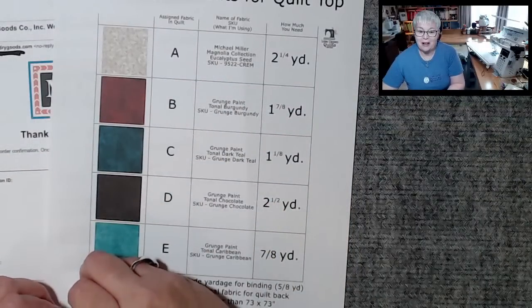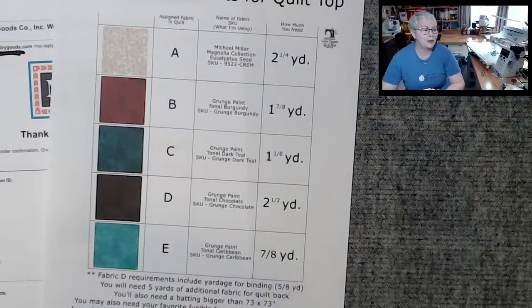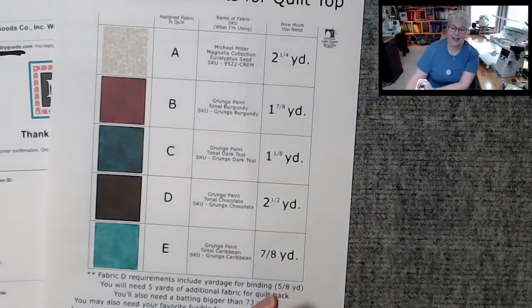Yeah, this should be a lot of fun. Ooh, purples and yellows. Purples and yellows would be gorgeous. It really would be.